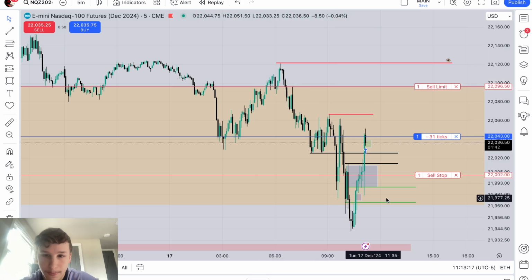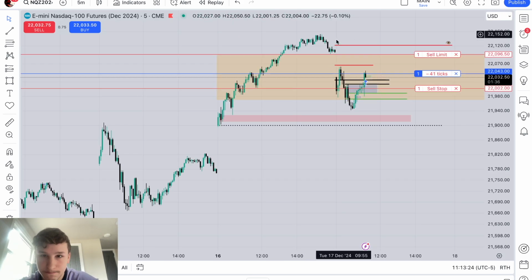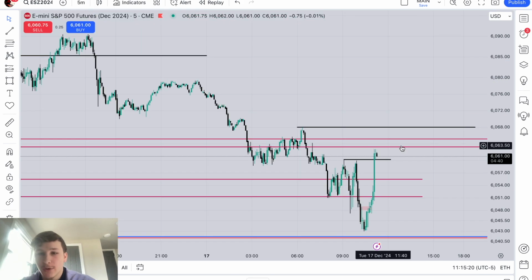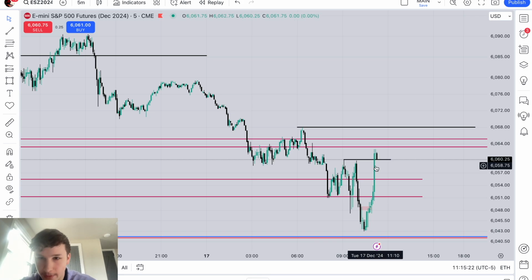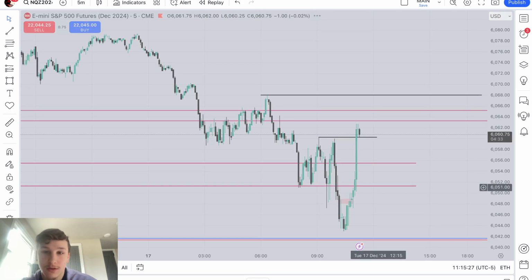So we have several potential targets here, which would be the highs up here, time-based. And then obviously the remaining portion of this regular trading hour gap, and then ultimately the London highs. Okay, so we do obviously have a prominent 5-minute forward gap here on ES, so you see it retracing down into that, which is completely normal and fine, which actually I prefer to happen.